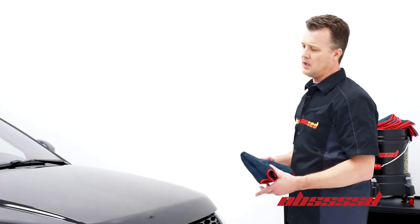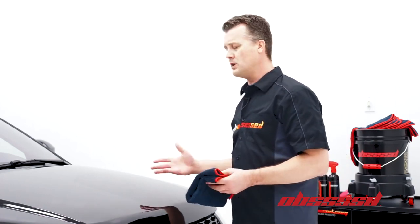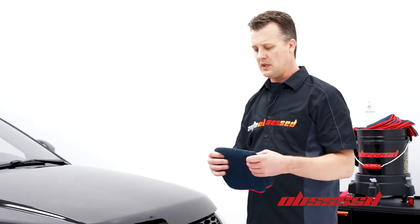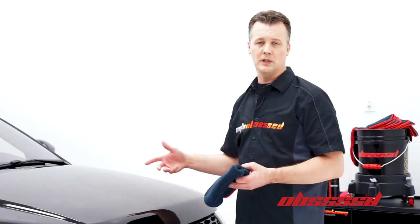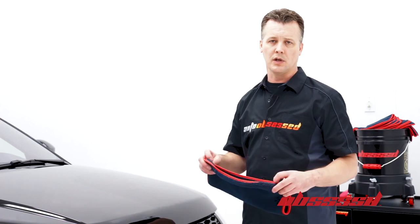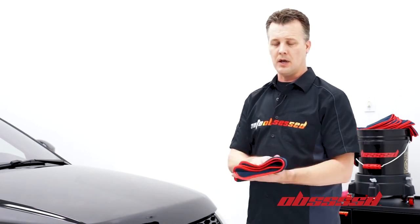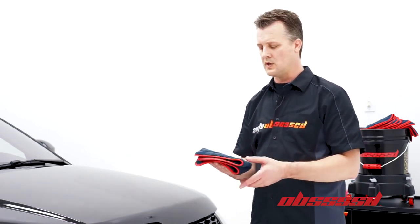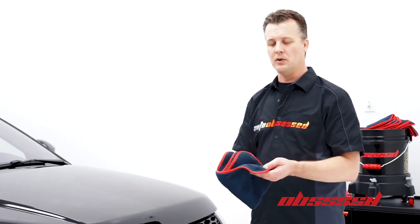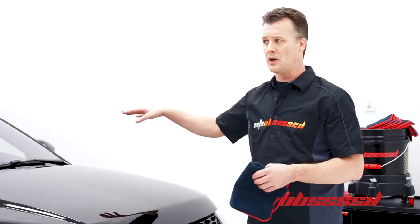Once you have the areas covered that you wanted to cover — whether you're doing just the hood or the full vehicle — to remove it, it's a pretty straightforward process. We like to use a high-grade microfiber towel, silk-edged, something that has a little bit of thickness to allow pickup of the product. There are many different grades of microfibers, and if you use the wrong type you could put some damage in. We like to fold the towel in quarters — this gives us a clean surface eight times. Use it flat-handed, one quarter at a time; once that area is used, flip it over. Once all eight sides are used, that towel goes to laundry and you get a new one. You're going to need a few towels to do a full vehicle.